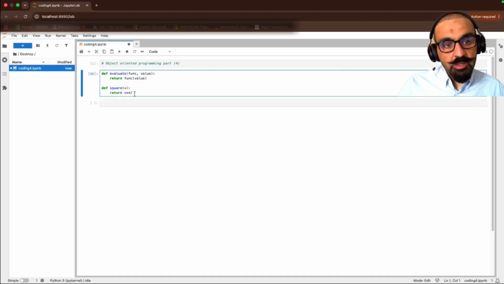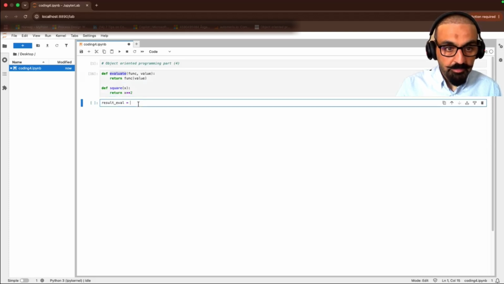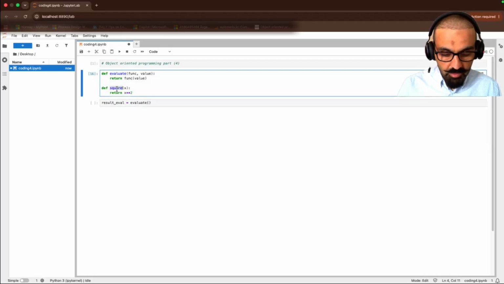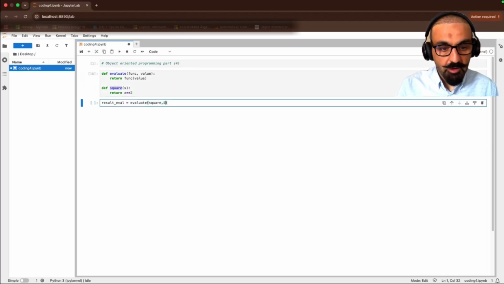Here you see square is an independent function, and evaluate will use square as an input. For example, to show you how square can be passed into the evaluate function as an input, we can write result_eval equals evaluate(square, 5).